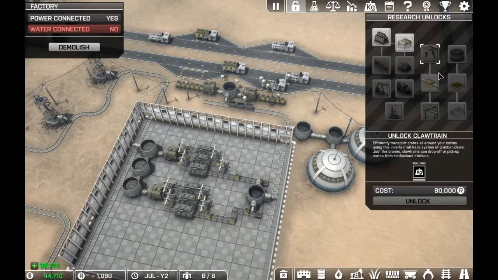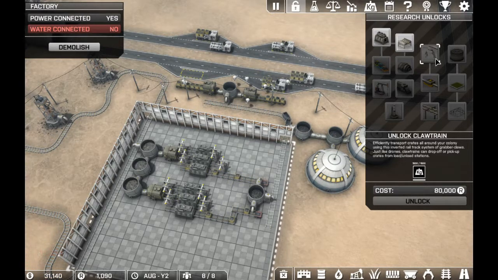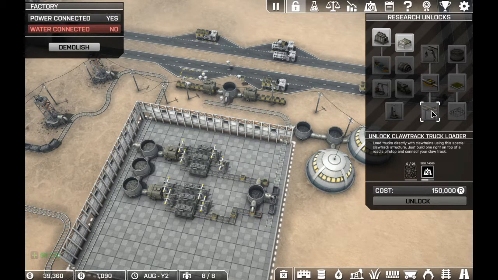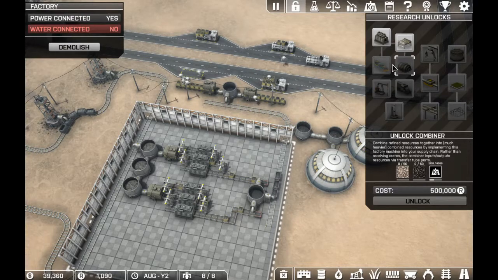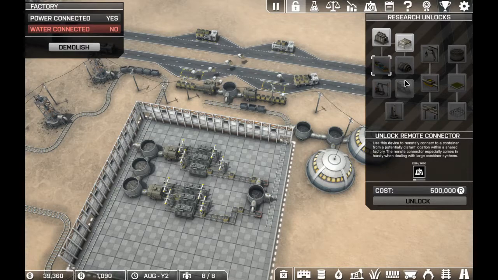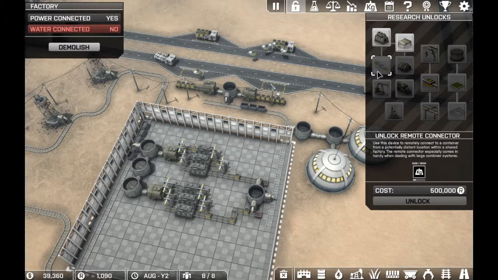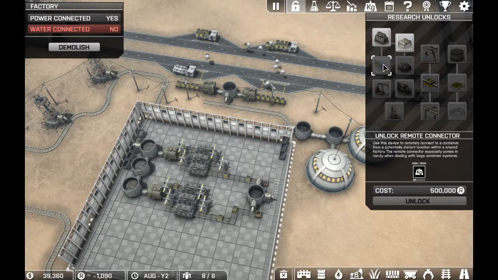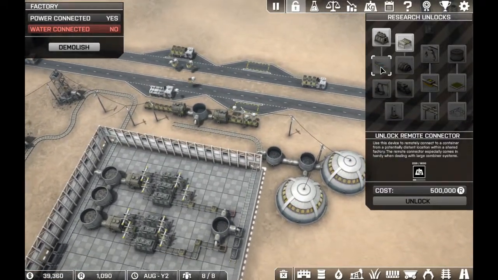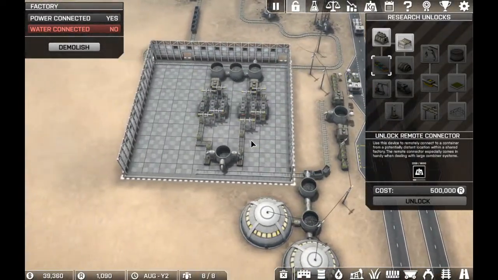And once you get into this awesome research tree over here and start getting things like the claw trains, and especially the truck loader claw trains, those things are awesome. And then when you start getting into the combiners and the remote connectors, these are game-changing technologies. These little color-coded tubes will change the way you make factories for the rest of the game. They're really awesome, and they change how everything works, and they make it really simple. And I can't wait to show you guys how those things work.